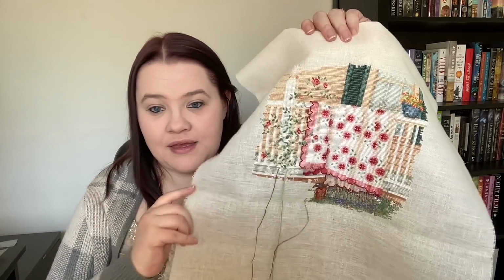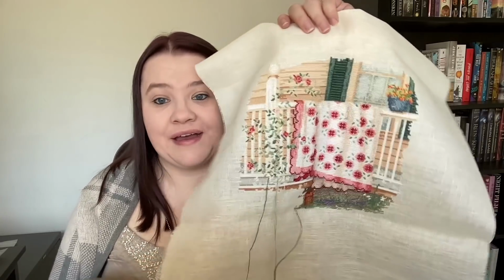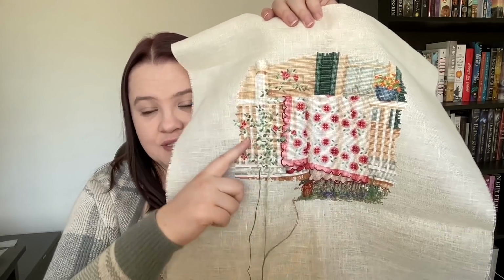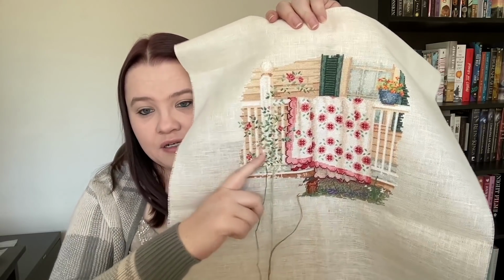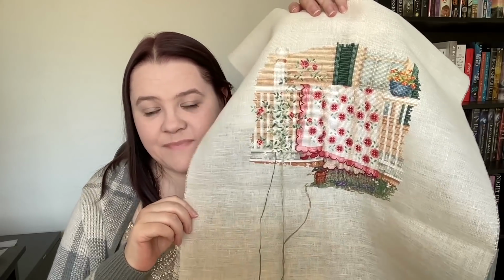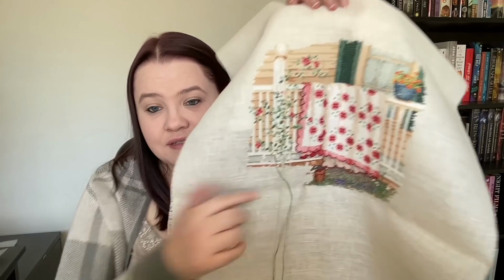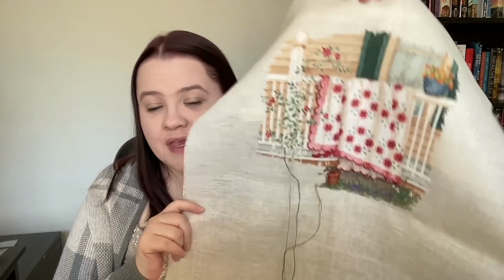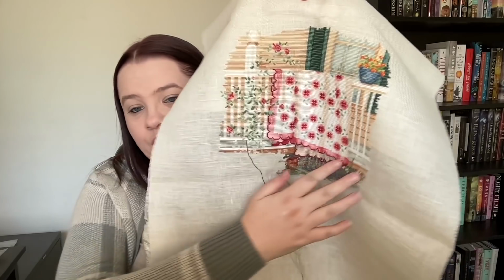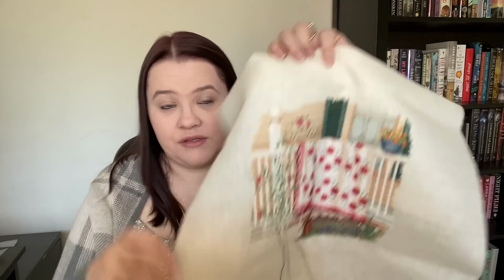I might try to take the first week of the month to put in 2,000 stitches into my oldest WIP. And currently, it's this one. So I've done a lot since you last saw this. I think I was in here, up in here, and yeah, I've done a lot. This most recent rotation, I finished the quilt. The quilt is done, I mean, except for backstitch, but we'll do that later. And then I went through and finished the right side, the right page.